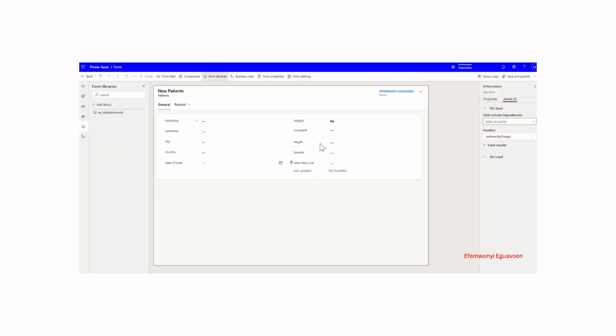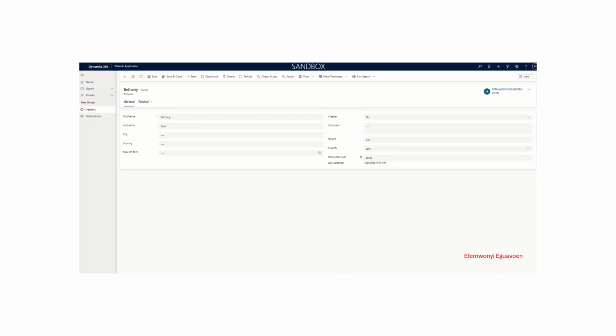One thing you should note here is that we have two ways we can pass the property. We can either pass it on load of the form, or on save event of the form. In this case, we are passing it to save. What that basically means is that when the user tries to save the form, that's when this validation is going to kick in. Like as you saw, we could have done that on load basically.